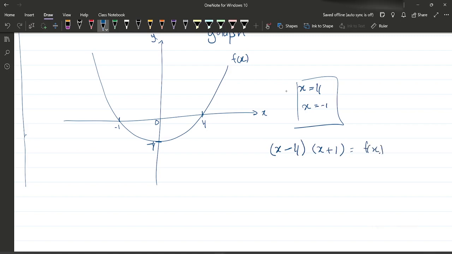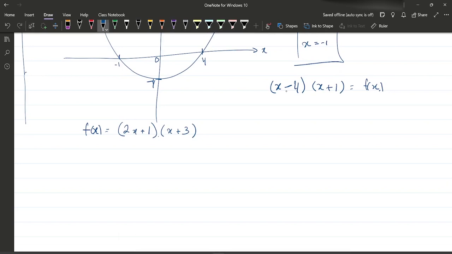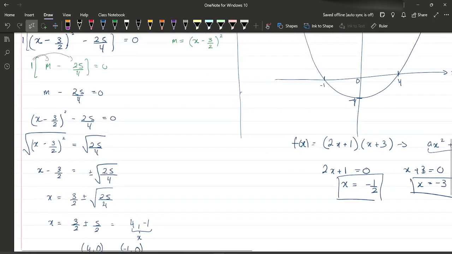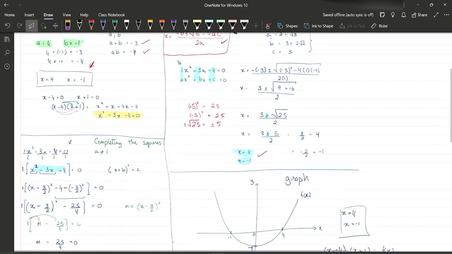All right. By the way, if you're given f of x in the form 2x plus 1 or x plus 3, then to find x, all you have to do is say 2x plus 1 equals 0, x plus 3 equals 0, x is then equal to minus 1 over 2, x is equal to minus 3. These are also the roots. So if you simplified this, it would give you a quadratic, x squared plus bx plus c. All right, so that is how you solve quadratic equations.